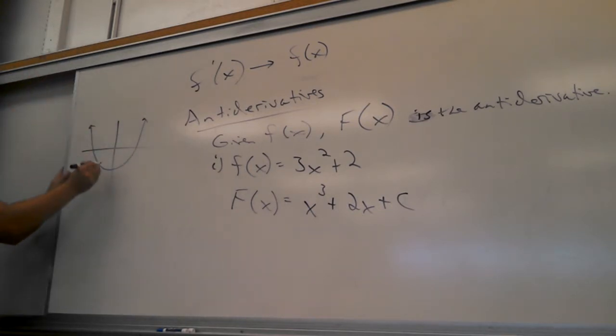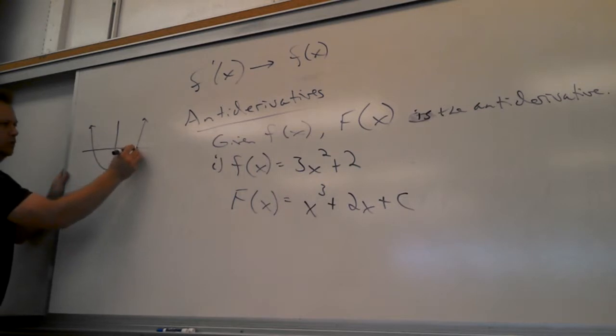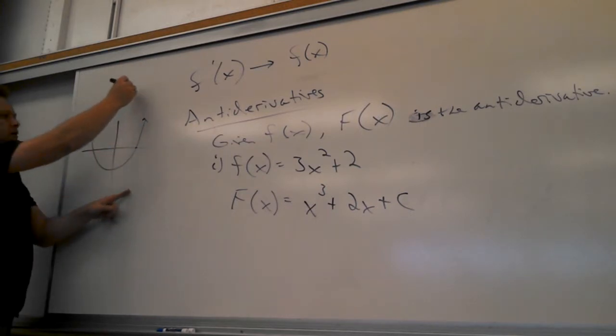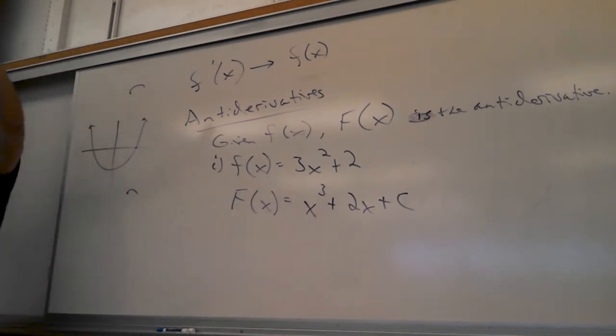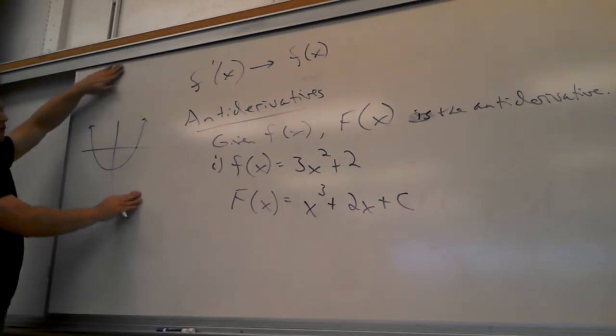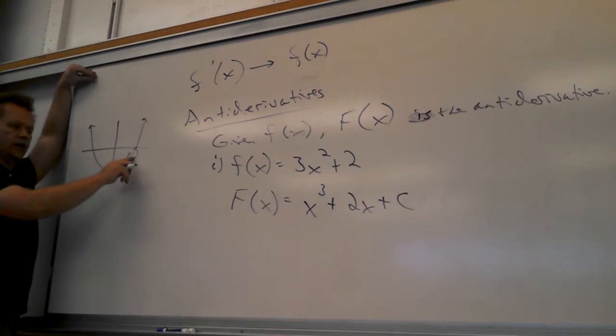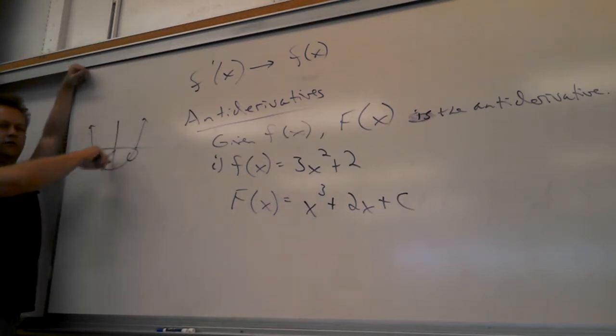So the slope here, for example, has to be 0. It has to be flat there. But it doesn't say where. So it could be here or there, as long as it's flat there, right? And of course, it would be the other way around if you want to get all technical, because here the slope is positive, negative. Yeah. So be careful.